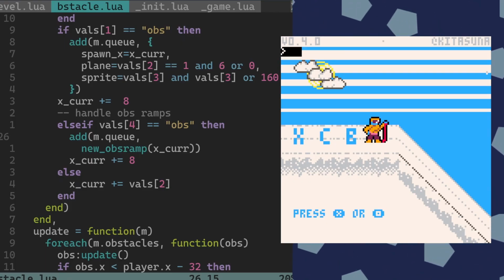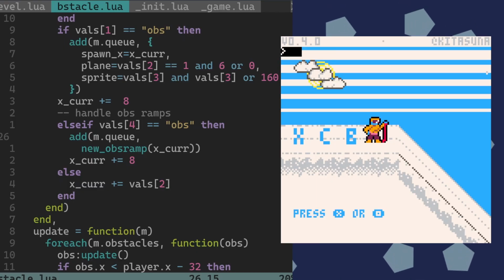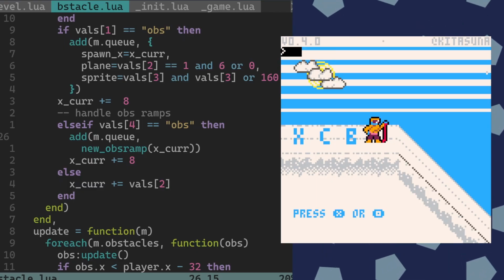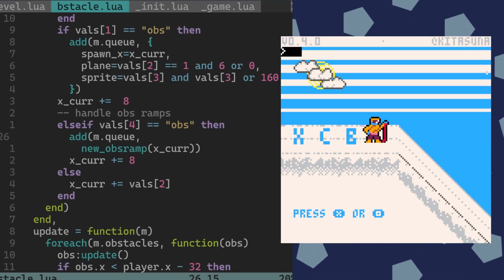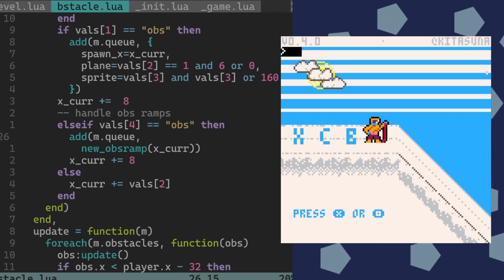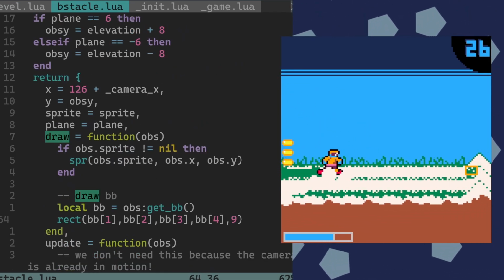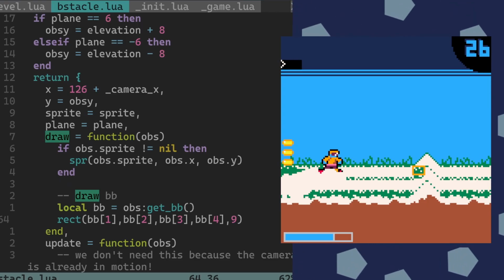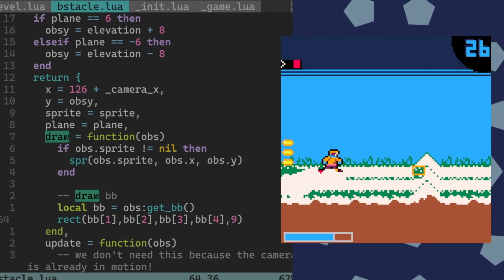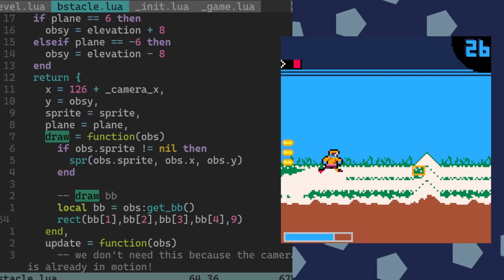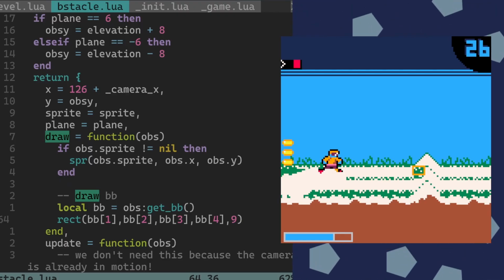And to make things a little easier to see, I'm going to enable drawing the bounding boxes. So there'll be a little bit of extra boundary drawn around the obstacles to make them pop out so you can see where they are. Okay, there we go. Positionally, that makes sense, but it's not really what I had in mind.